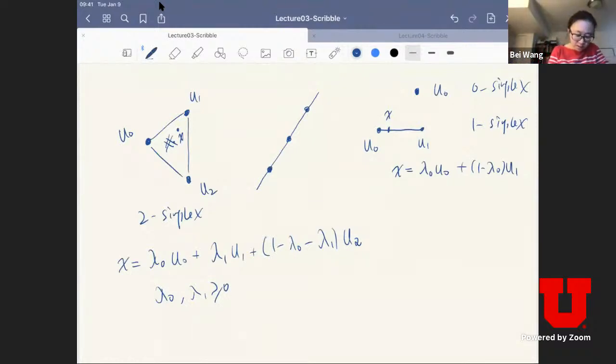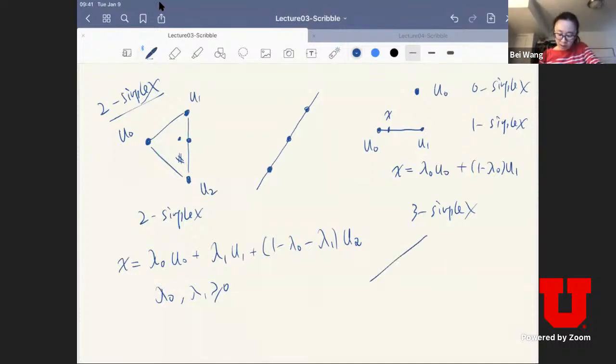And then this is an example of a 2-simplex where, again, every single point inside and also along the boundary is a convex combination of its vertices. And then finally, let's look at the last example, which is a 3-simplex, which is a tetrahedra. You have to be careful whenever we talk about simplex, it includes not only the boundary, but also its interior. So basically the 2-simplex is a triangle that includes the surface area of the triangle, where a tetrahedra is going to include this solid thing in the middle, right? Think about this as a solid piece.